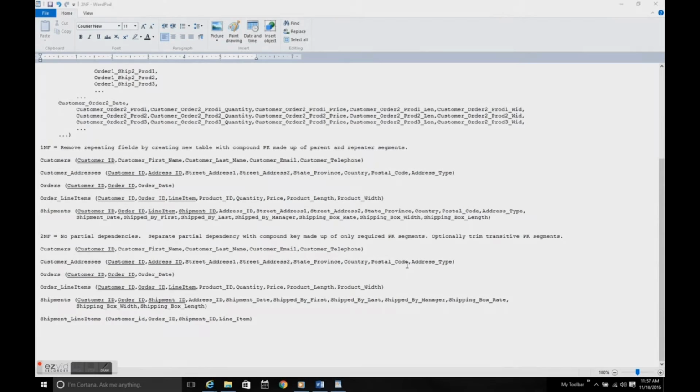So let's jump right back to our data. Let's take a quick look at our first normal form shipments table. It's got all these address attributes in there. Those fields simply represent the address used in a specific shipment, i.e. a row out of the customer addresses table. Clearly, all these values are only dependent upon one thing, and that's our customer ID. Yup, you got it. These address attributes in the shipment table are partially dependent on the customer ID segment of this compound primary key. So let's get them out of there.